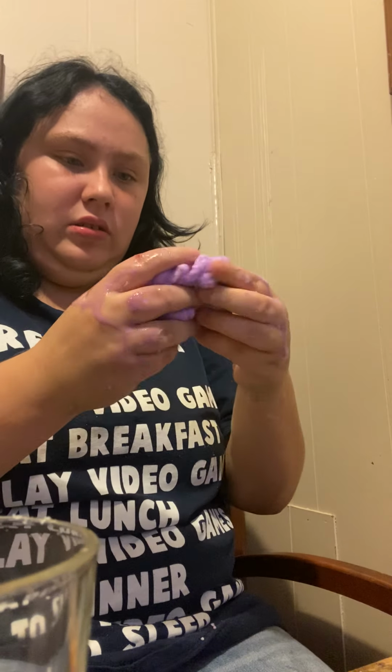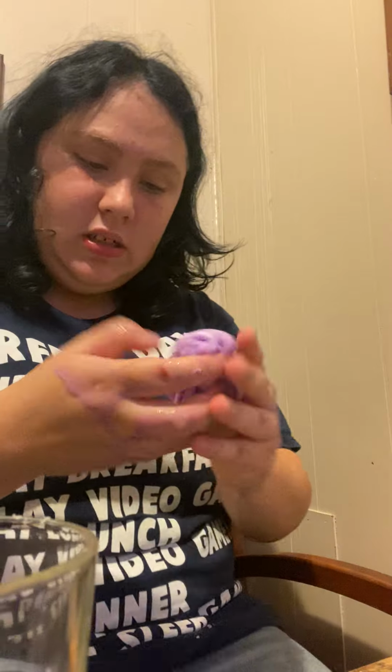So I'll show you the apple. It's not close to how I'm supposed to do it. But I try my best. This is what it looks like. It's not my best. So I'll make one more, I'll make two more, and I'll be done. And I'll show my mom all of it.